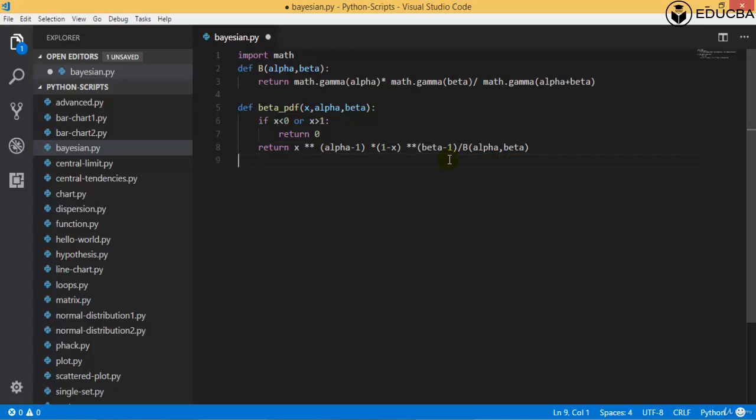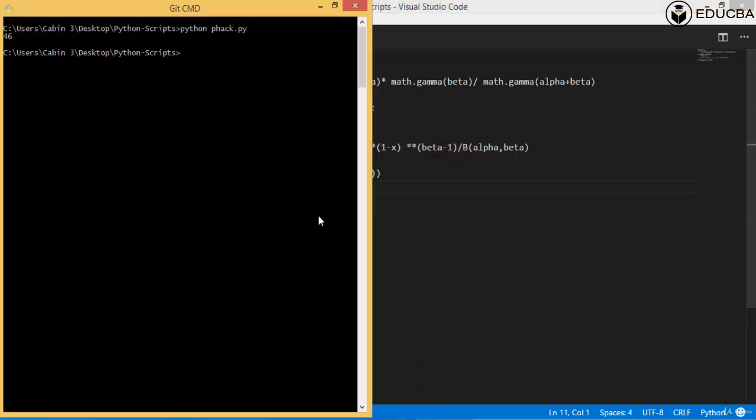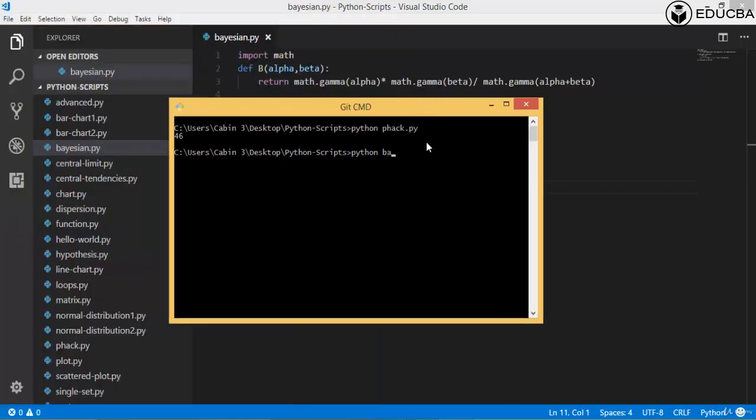So for this complete scenario, to analyze the output which is to be generated, we'll call the print parameter as print value as beta pdf with values of minus 20, 100, 150. And these values will be taken as the analysis for printing the values. So this section has been done. Now we'll go to our command prompt and run it as python Bayesian theory. So it gives the output as 0.